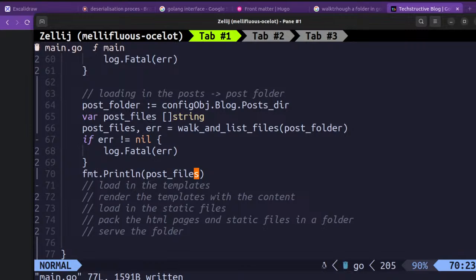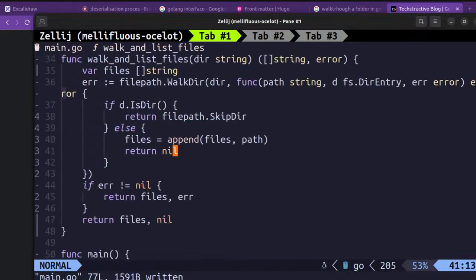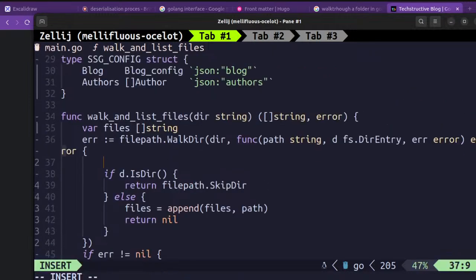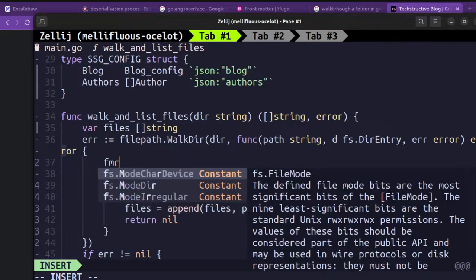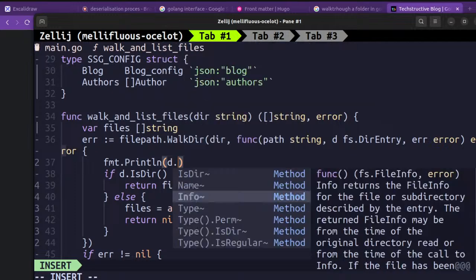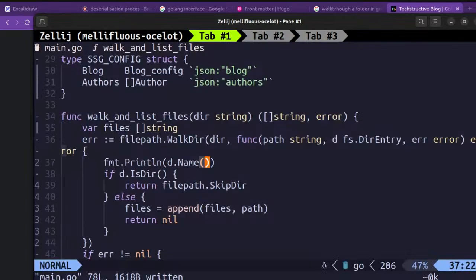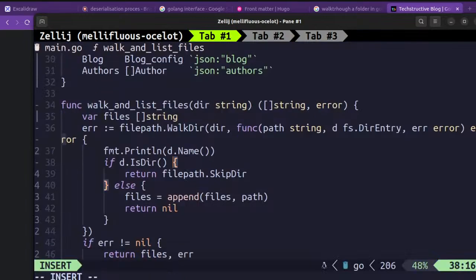Okay, yeah, that's what I was thinking about, because according to this function, it will call it on itself as well. So if we try to print d dot name, it will see if that is itself as well. If d dot is dir, then d is a directory, right?